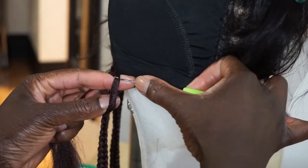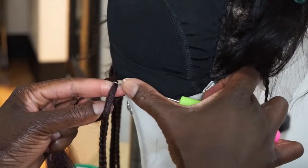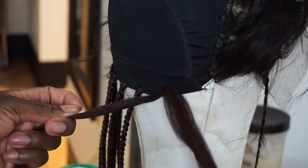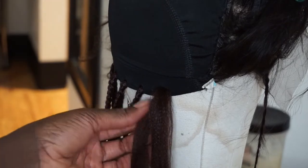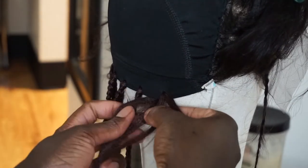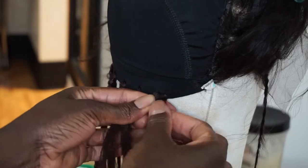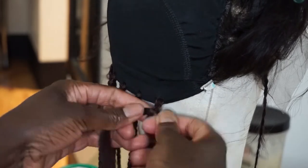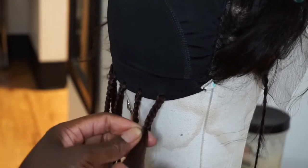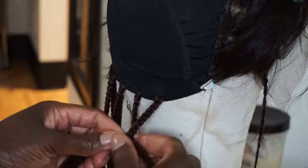So what I do is I will pull the needle through the wig cap and pull the hair through it. And then I will make sure the hair is equally separated into three, and I just start braiding. It's very easy.